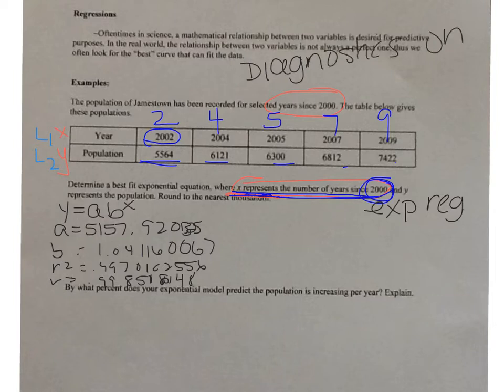On. Okay, when you get that, just hit enter, it'll say done. Now, what you need to do then to see your R and your R squared is go back to stat, go over to calc, and do the regression again. And now you'll see your R and your R squared.